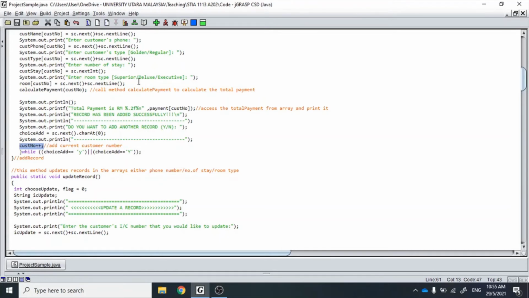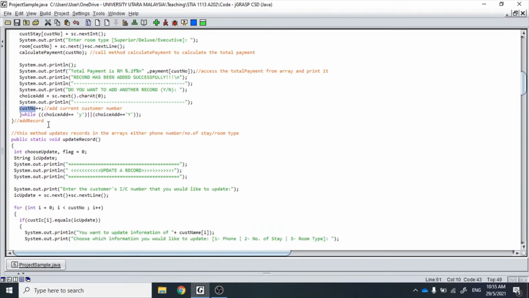So once the user adds another customer's information, that information will be kept in index 2. So this will be repeated until the array becomes full. Okay, so I hope it is clear with the use of casno. Okay, that's it we have in our add record method.